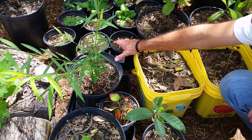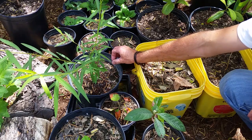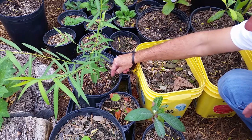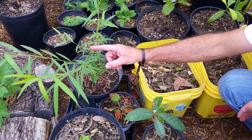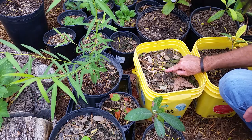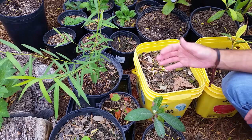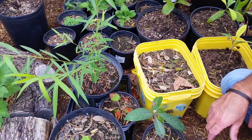I got a willow tree on clearance at one of the big box stores and it did not look too well, but I planted it and right away cut the whip top of that plant and stuck it down in here, and it is taking root — it's doing really well. It grew up so fast that I decided to cut the top off and plant it over here, and there are four or five little new leaves coming off that. So I believe I'm going to get another willow tree off of that whip. It's the same method I used on the apple trees, so it looks like it's going to be a successful method of propagation.